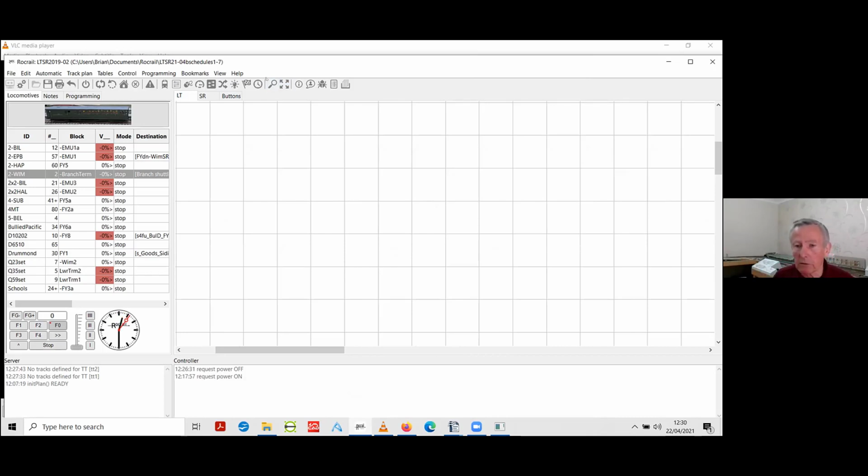before I knew how to recover plans and get things from backup, I made a complete hash of several well-developed layouts, and I just could not recover them. And I thought, this is a complete waste of time. I'll dump this and go to JMRI. So I tried, but I just could not get my head around JMRI at all. Probably didn't give it enough time. So I went back and started again in Rocrail, and I've stayed with that ever since. So it's admitting defeat, really.